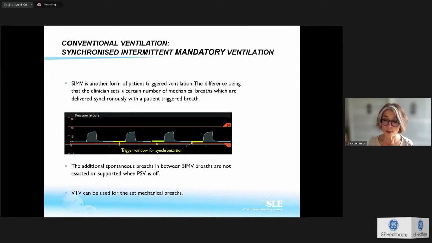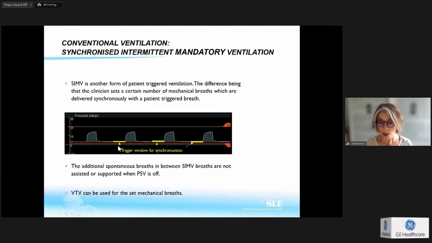The third word that you might be very familiar with is SIMV, Synchronized Intermittent Mandatory Ventilation. That one is a nice one because it will also support the breath. It will synchronize for the breath, but only for the breath that you have set. So if I look here, for example, I set 30 breaths per minute, so I know that I should deliver a breath every 2 seconds.